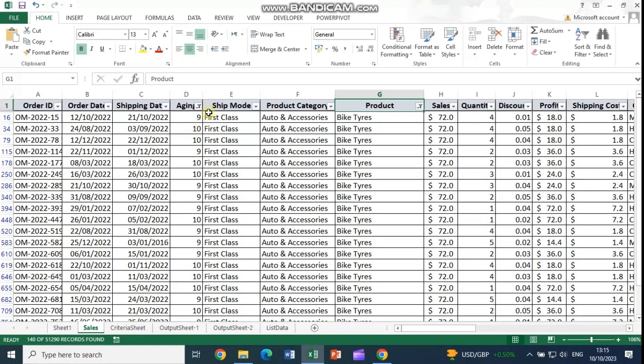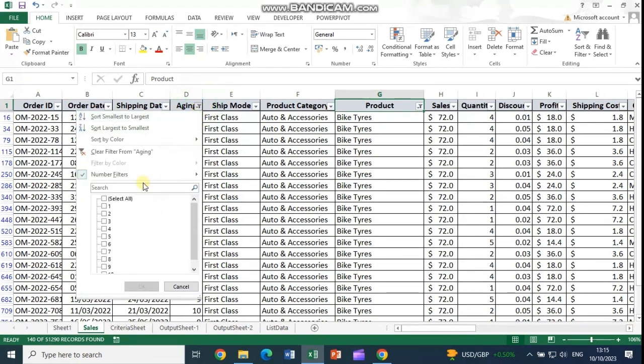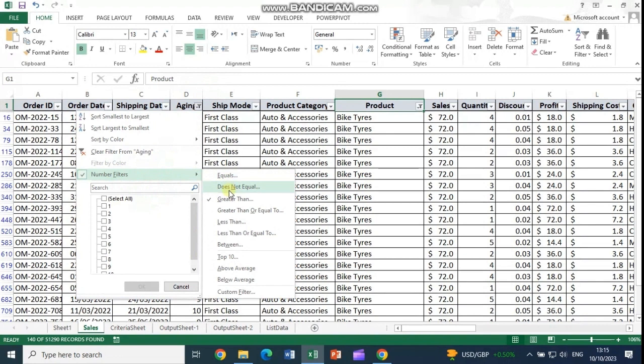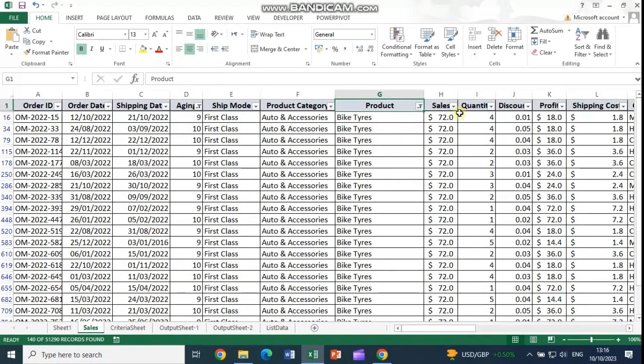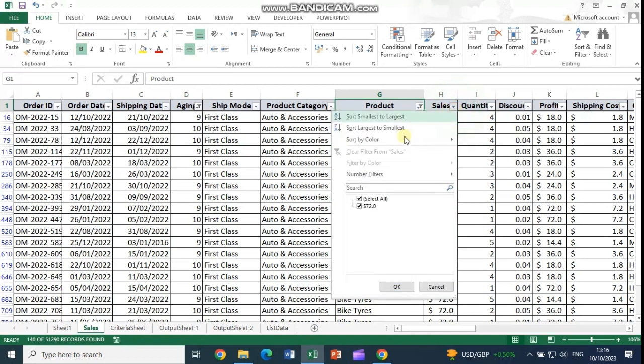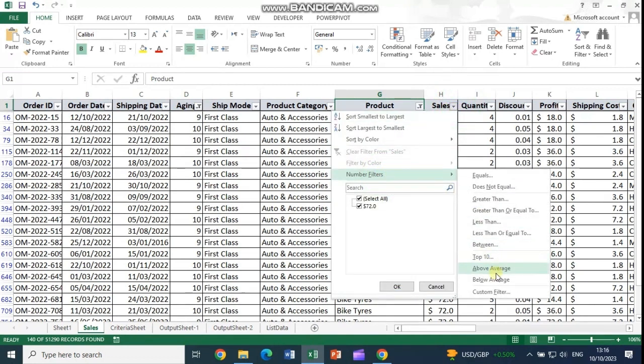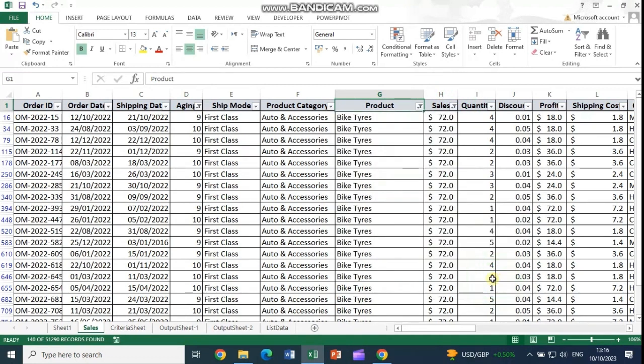You can use other options whereby you can say equal to, does not equal to, greater than or equal to, less than, whatever. Another interesting thing is above average or below average. So what you can also do is, within aging, we want to see the values which are below average.